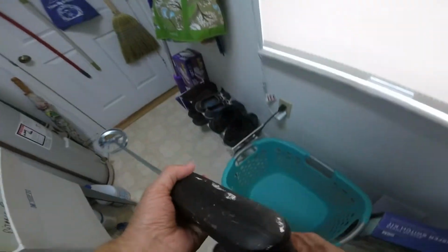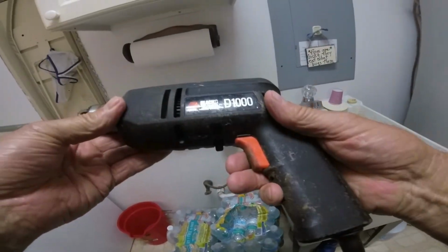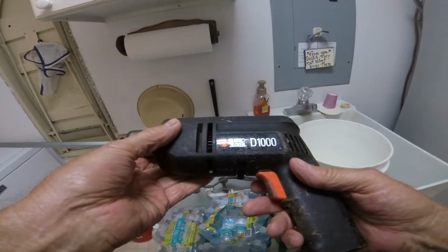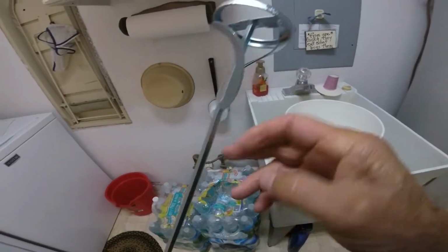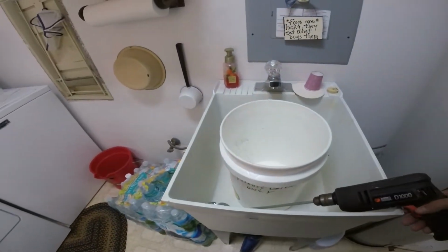I've got my little old Lowe's mixer here. I don't know if it's Harbor Freight or not. I don't think it is. I think somebody gave me this thing. It's a Black & Decker. You can get this used for mixing tile grout.